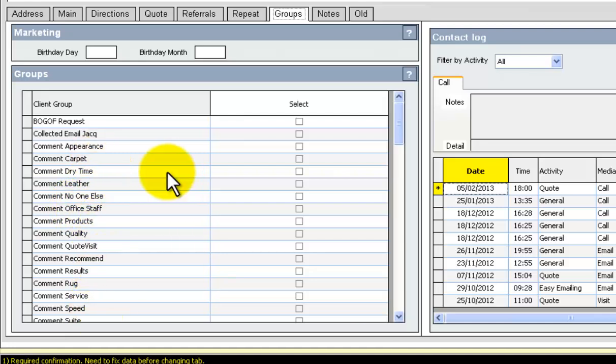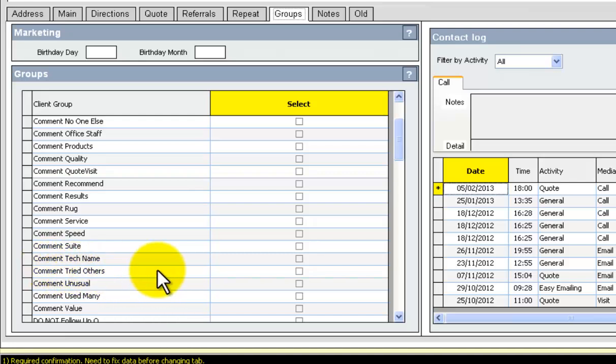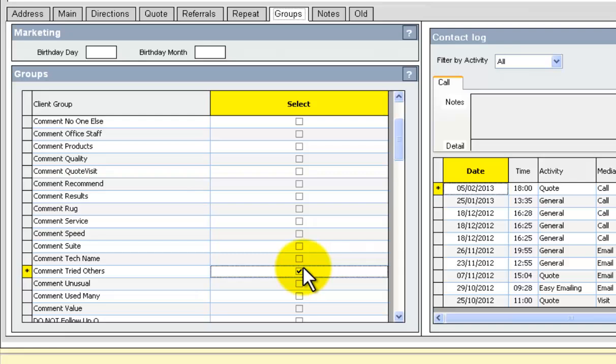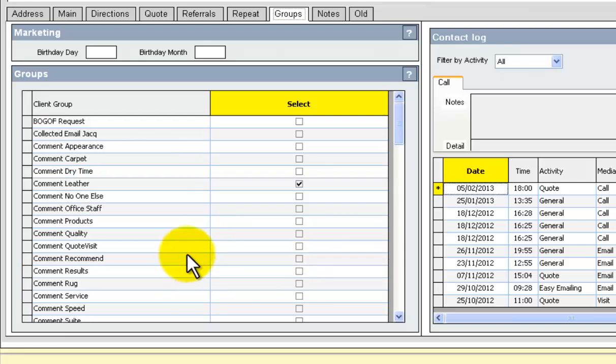And the way this allows us to use the software is when the client makes a comment on the questionnaire that we can use. We've obviously put that in the system, and you can see one of the other videos that talks about the value of that. But what we're also able to do in this edition is set these groups up and tick which they belong to. So if they've made a comment about the leather suite came up like new, or they've made, for instance, a comment about they've tried others but we're the best, and they've specifically said that, we can put a tick in the box here as well. Now the system now knows that they've made comments about leather and they've made comments about tried others. So this is how detailed you can get.